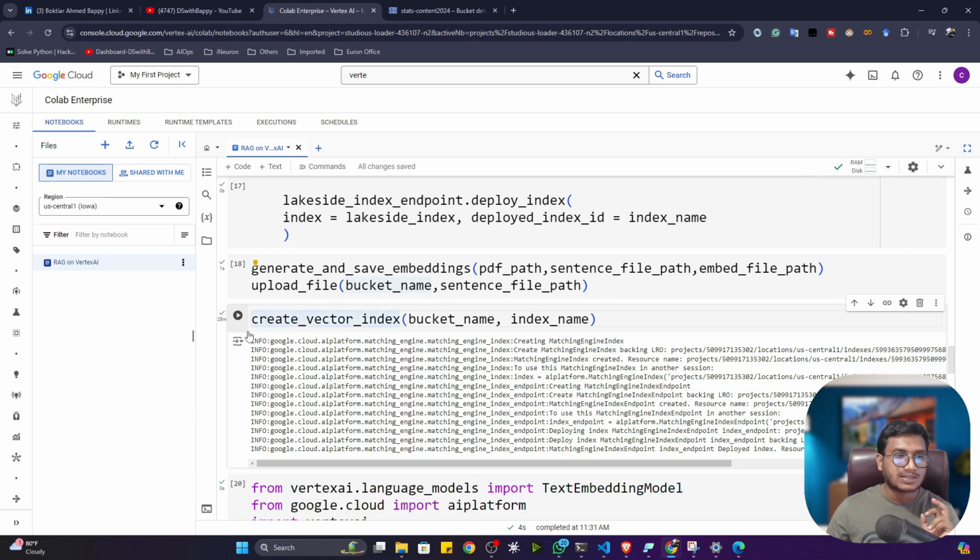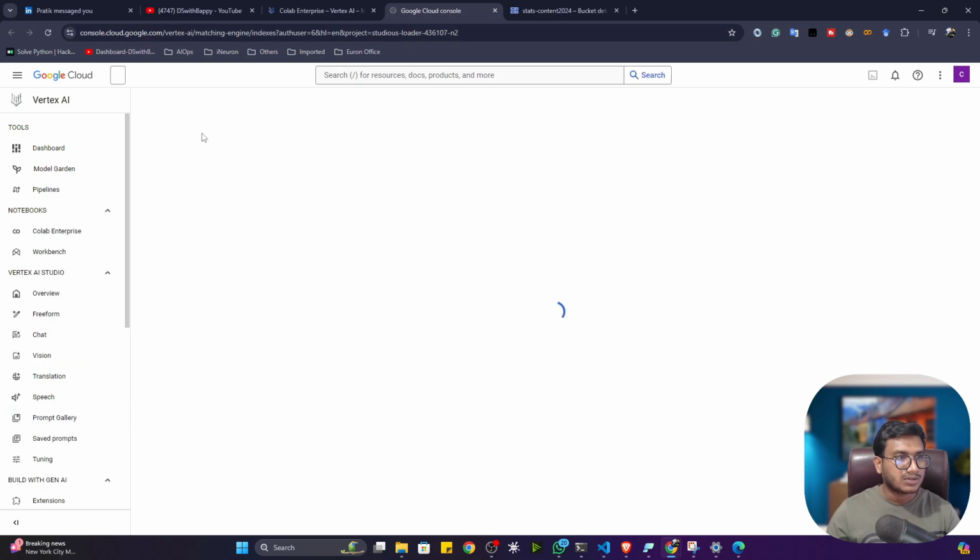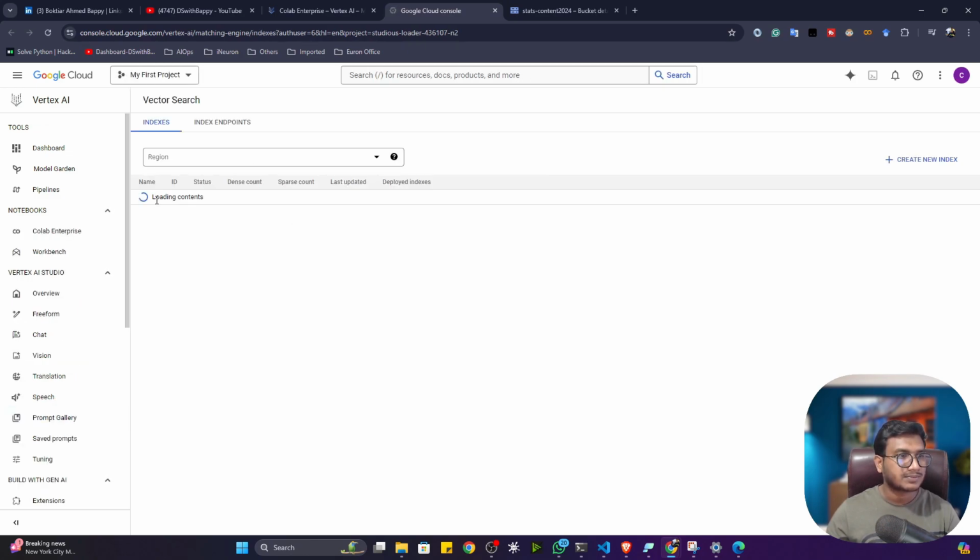Now if I execute this line, it will take some time. That means it will process all the data and store it as vector embeddings. After that, if you open it up, let me show you, you'll see that it has created an index. The name you have given is start index. Now you can see in both places you are getting this green tick icon. That means everything is executed successfully. If you are getting any red icon, it's not completed, that means there is some issue.